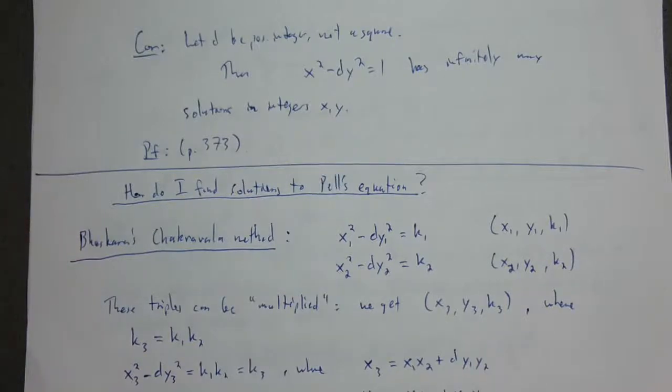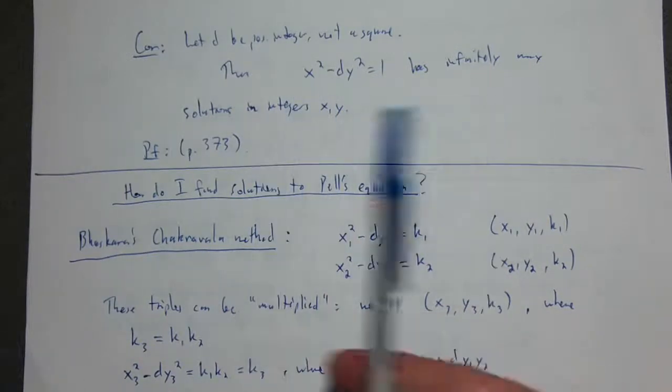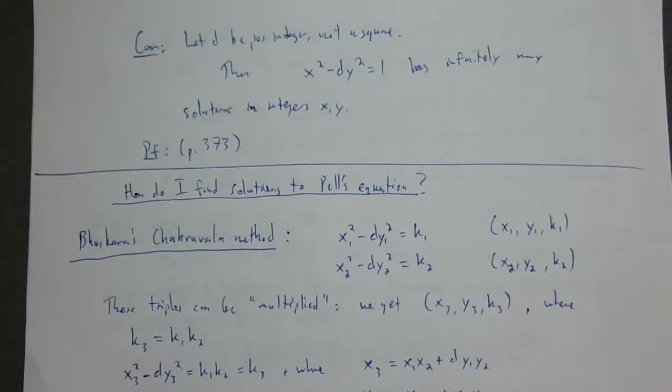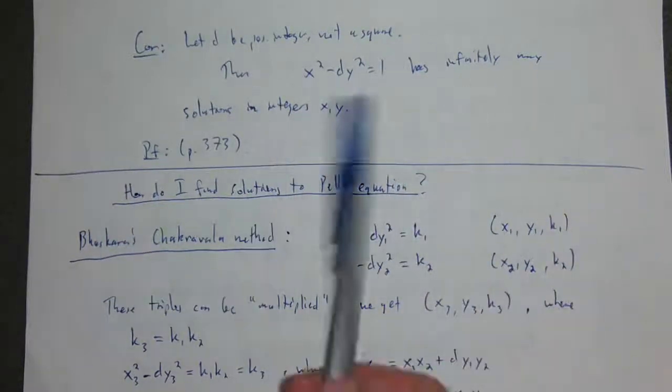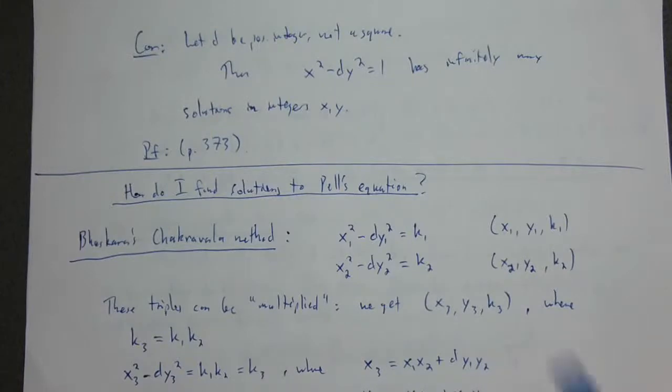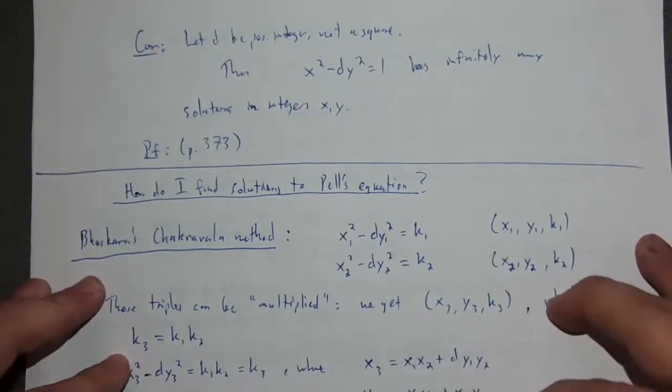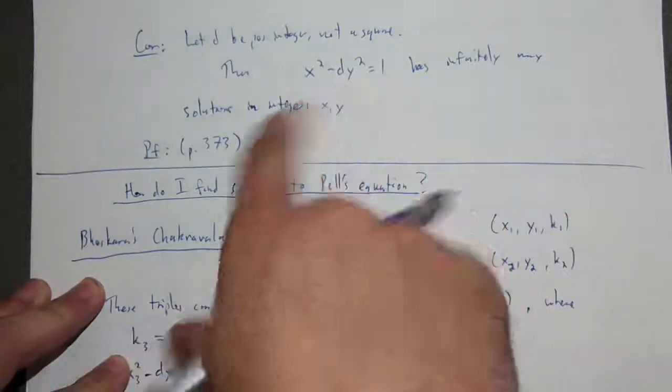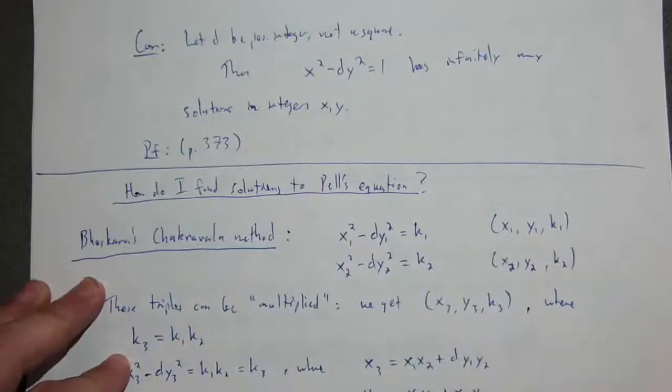Typically when you talk of these things, you'll hear a lot about the smallest positive integer solution that's non-trivial. A lot of times the smallest non-trivial positive integer solution is really large. We saw an example of that when d is 61, for instance. The smallest positive integer solutions x and y are both really huge, like 12 digits or something. So even for relatively small d, the smallest positive integer solution can be really big.